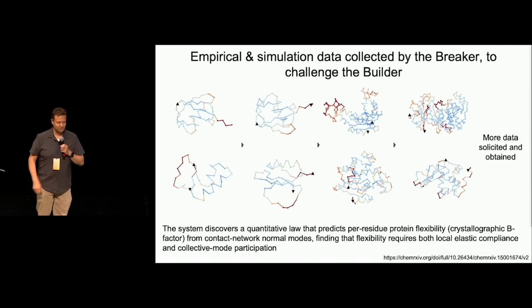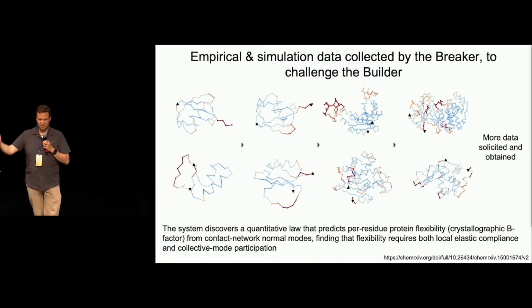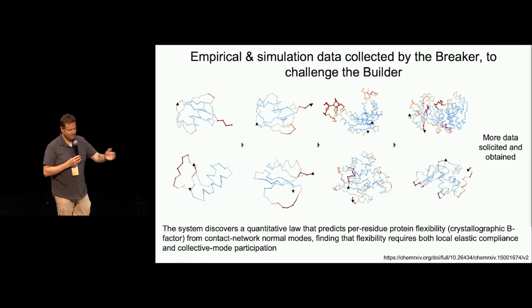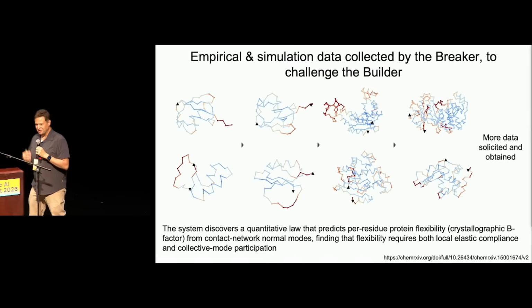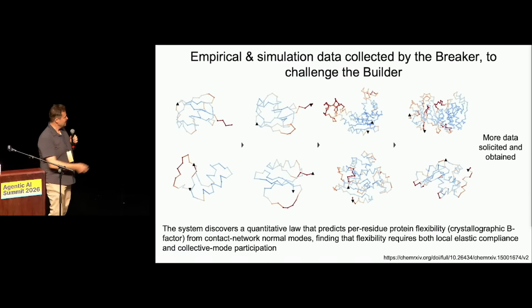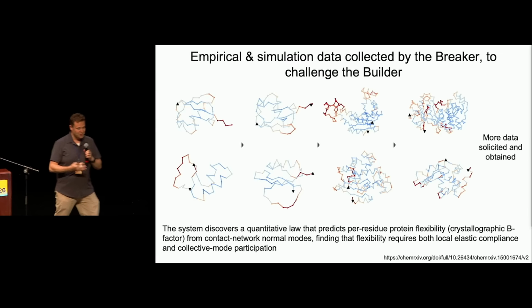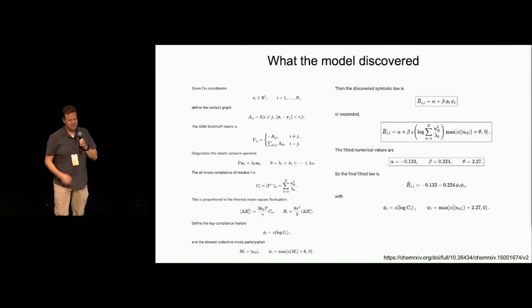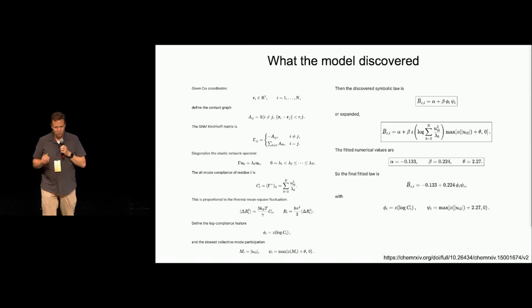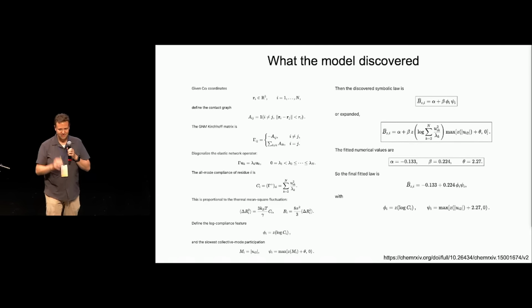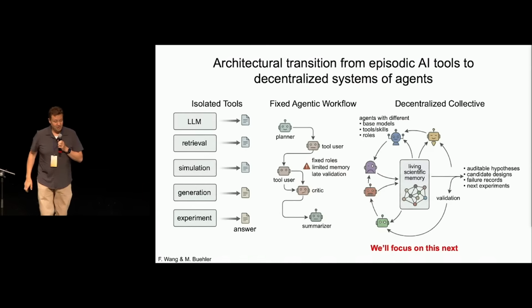And the outcome of this is quite fascinating. With this in protein science, we have agents that collect new evidence from experimental data. As the data is collected, trying to break the world model, the data gets more complex, so more work for the builder agent. Ultimately, the builder agent came up with a beautiful theory to predict the B factor in proteins. Simple theory, scaling, in this case interpretable. So very powerful stuff, I think.